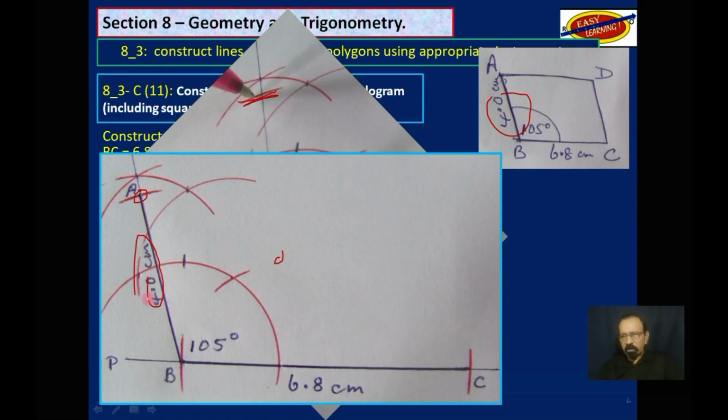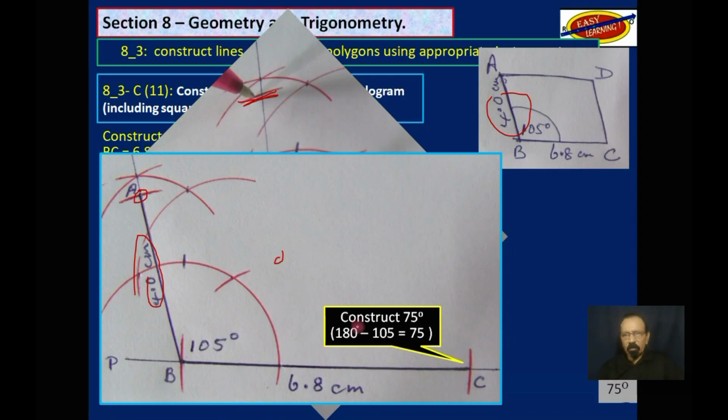You write in A there, you bold AB, write in 4.0 centimeters there. Remember we said the angles on one side are supplementary? Now this is a harder way of doing this. I will show you an easier way in a little while. Well, if this angle over here is 105, then this angle over here will be 75. So we will construct 75 at this point. Now remember, this is a harder way of doing this work.